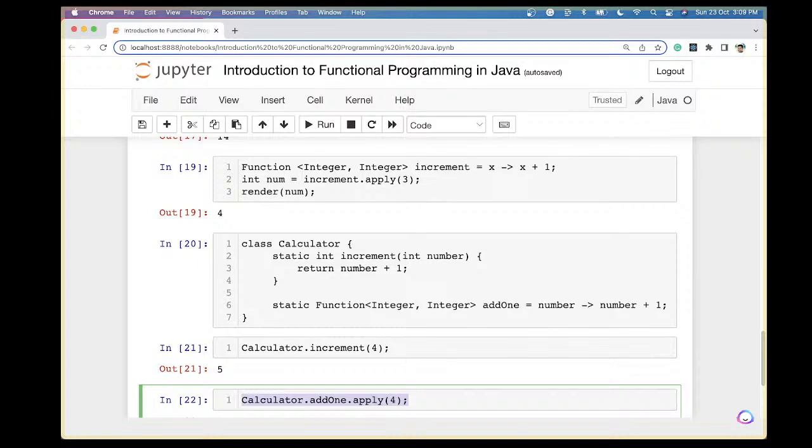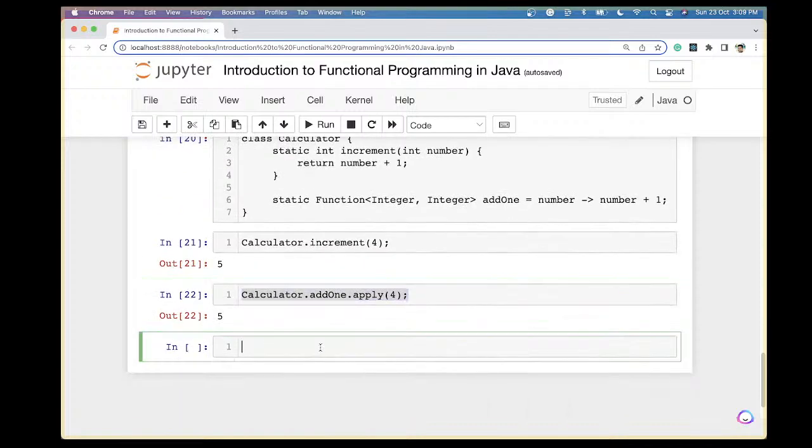Let's take one more example, which will be, as I said, functional interfaces can work on streams as well. So let's try to work on streams.